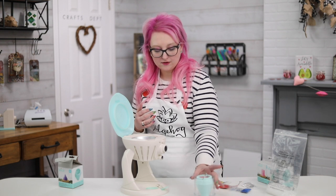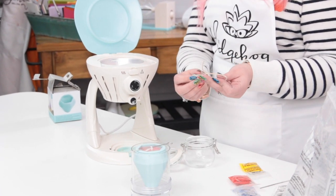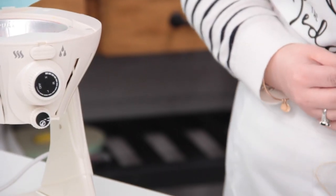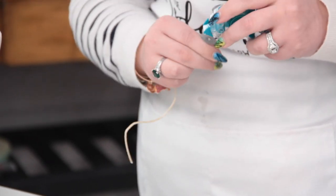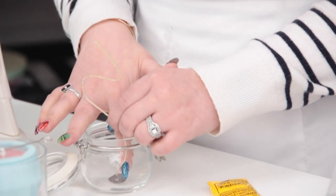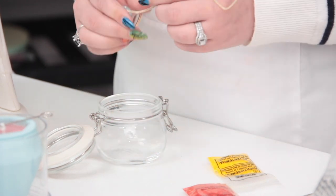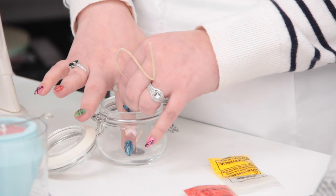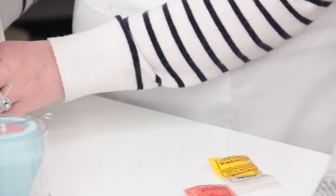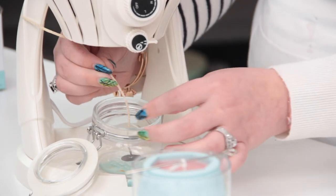You can get jar wicks — this is just a wick piece tied onto a little piece, just a wick string. The one I'm going to use now is actually designed to go in those jars. You'll notice it has a little flat bottom piece. I'm going to take a tiny bit of glue — tape runner glue dots work really well for this — and glue it in the bottom as best as I can, just so it stays roughly where I want it. If it moves around, remember it's liquid, so it's okay. I'm going to straighten out my wick and pop that down in here.